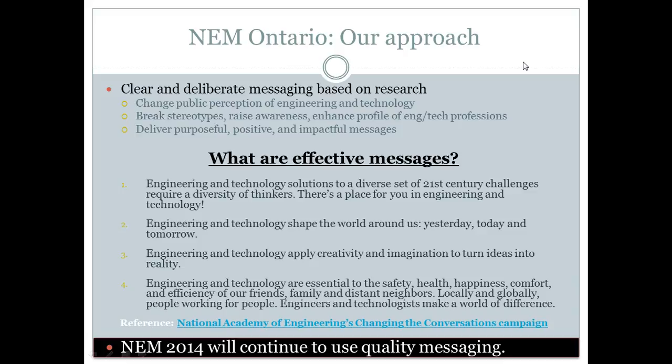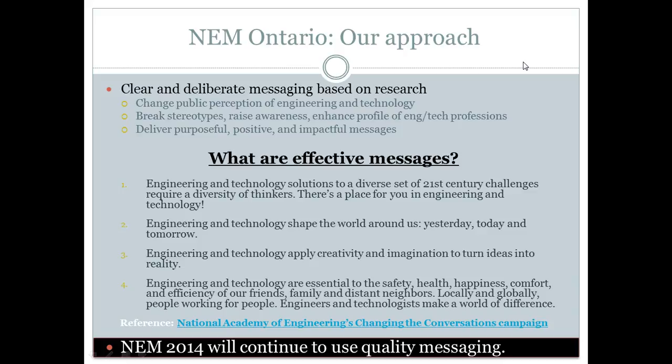The third one here, creativity and imagination, turning ideas into reality. It really doesn't matter which discipline you're in or what industry you work in, that one applies. And again, with that breaking-the-stereotypes objective, we know creativity and imagination are not really elements associated with engineering. So that's a great one to mention.